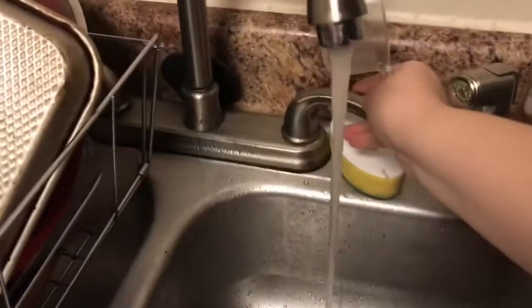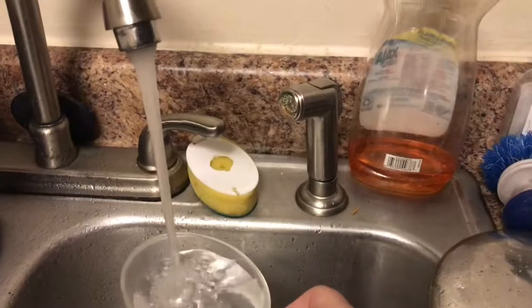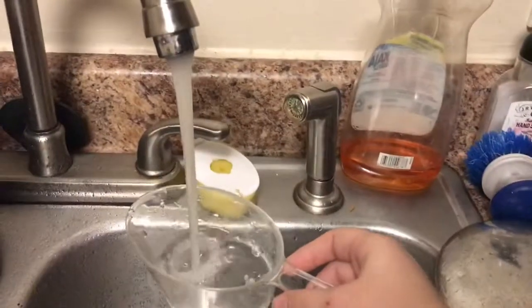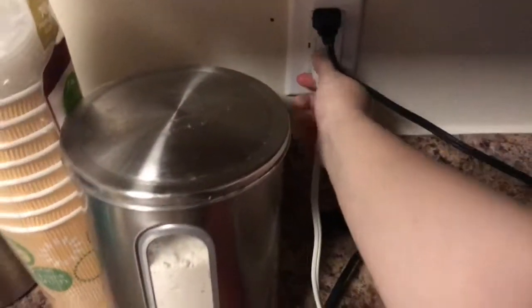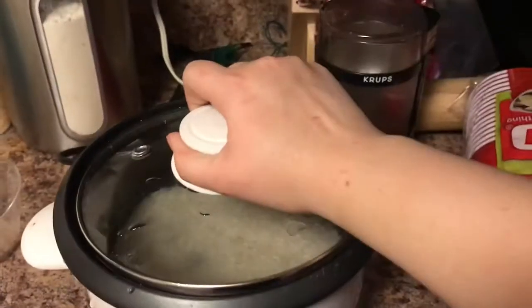Then you're gonna take some more water. If you're using long grain rice like I am, you're gonna take a little bit more than the same amount of rice. In this case, I'm gonna take about 1.25 cups. So you just pour that in there, and just a little more. Doesn't need a lot. There we go. Then all you gotta do is put the lid on, plug it in, and turn it on to cook. Just keep that there, and that'll cook while you do the rest.